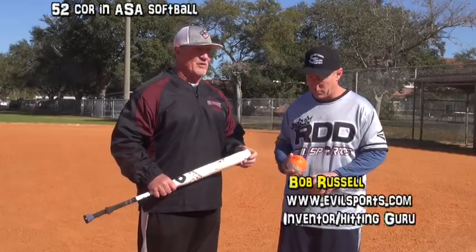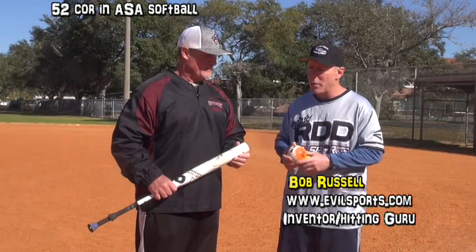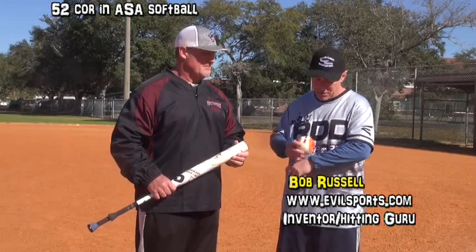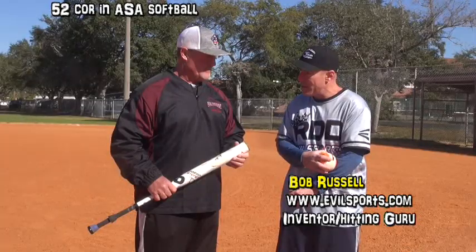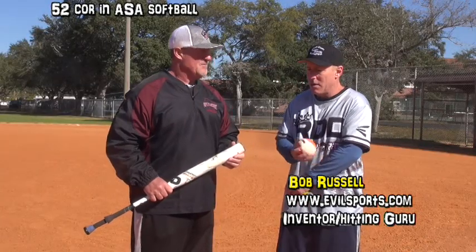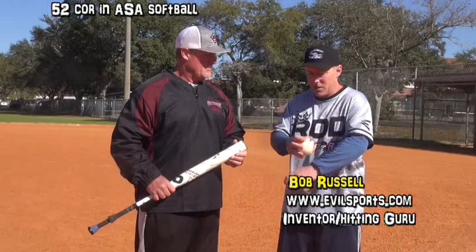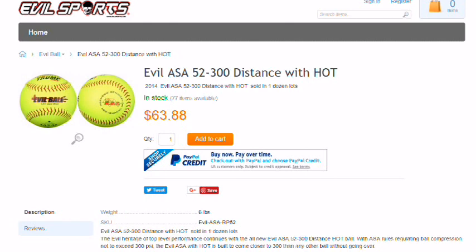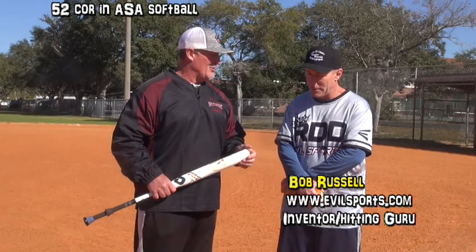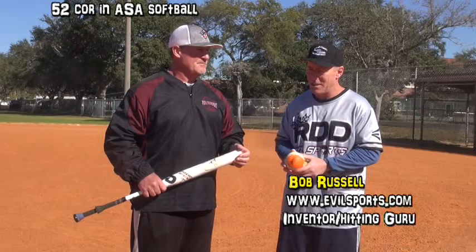What was the main reason the 52 core ball in ASA was deemed the direction they wanted to go? Well, they were going in the wrong direction. By lowering COR ratings, they were actually making a ball that would stay on the surface of your body and make a bigger impact on a bone because of the lower COR. When they raise the COR rating, it basically doesn't want to stay on the surface as long, so it's not going to bore in — it's going to spread out the impact and not be as damaging. Being a pitcher, I've been hit with both, and definitely there's a difference — with 52 core you don't get that bone bruise lasting two months. You can still crack a bone, but the chances go down so dramatically.